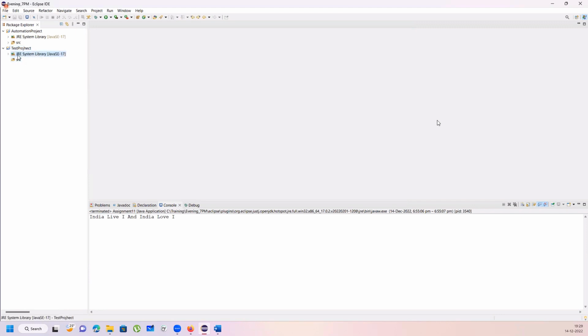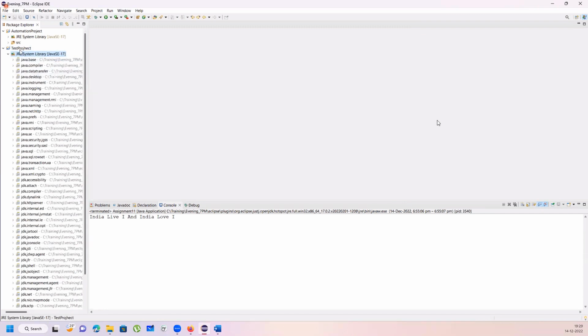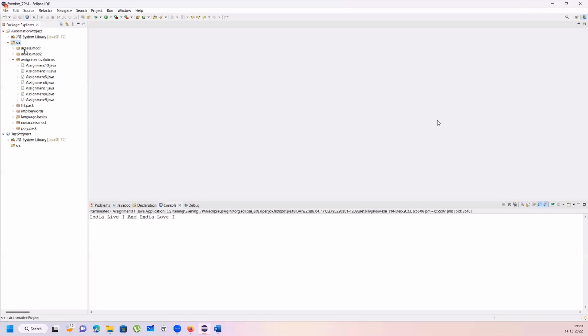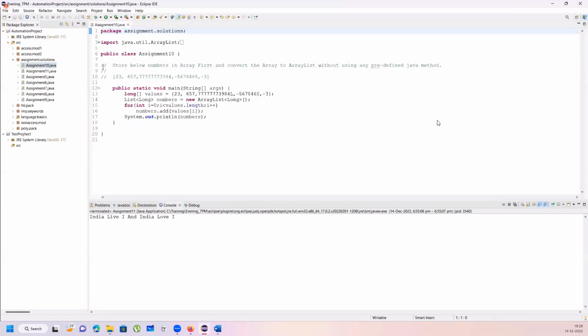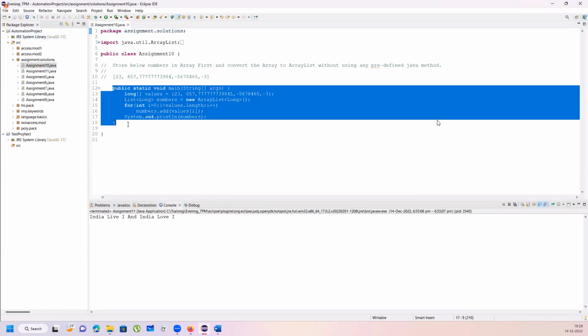What is this JRE system library? A predefined set of default programs written by the people who developed the Java programming language, correct? With the help of these libraries only, we'll be able to write so many programs and compile all these programs, isn't it? If there are no default JRE system libraries available here, will this program work?